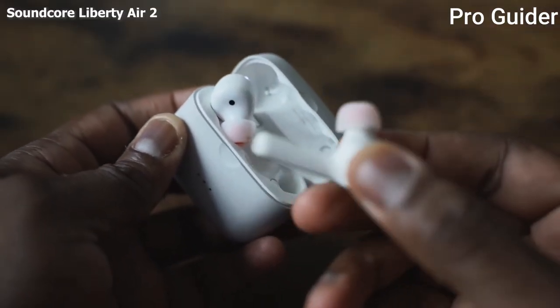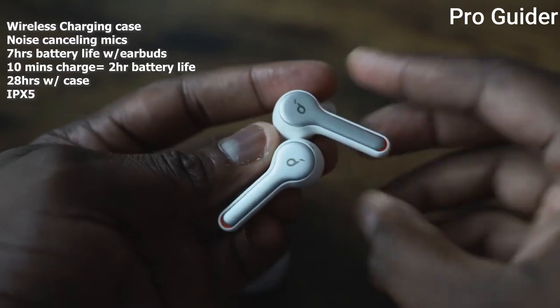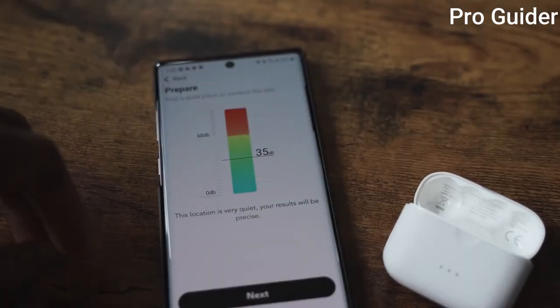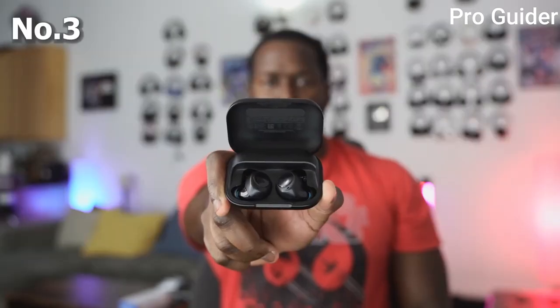If you can't afford any of the three — $229 for the Sonys is too much, $249 for Apple is too much, and $129 might be pushing your budget — I do have a pick for you from Anker. These are the Soundcore Liberty Air 2s. They kind of look like the original AirPods but with tips. They fit better in your ear than the original AirPods. Some of the specs are really cool: wireless charging built in, USB Type-C, 10 minutes of charge gives you two hours, seven hours of playback time, and with the case you've got 28 hours. Plus the Soundcore app tests your ears to customize the sound. The sound is really good, especially at $79 — it sounds almost as good as the AirPods Pro. But my best is still the Sony, number two the AirPods Pro, and number three the Amazon Echo Buds.